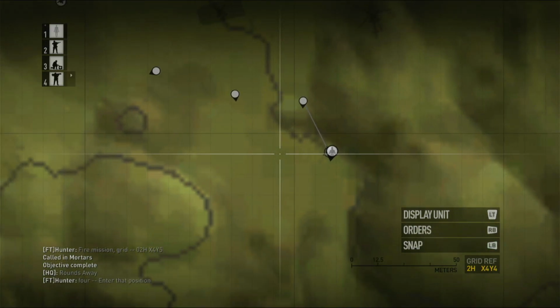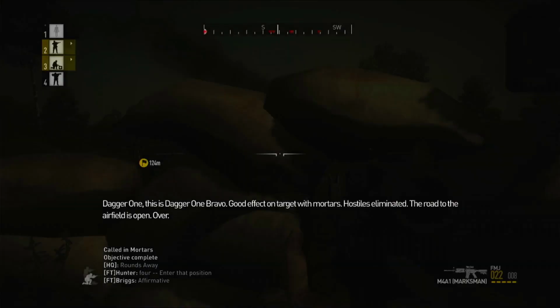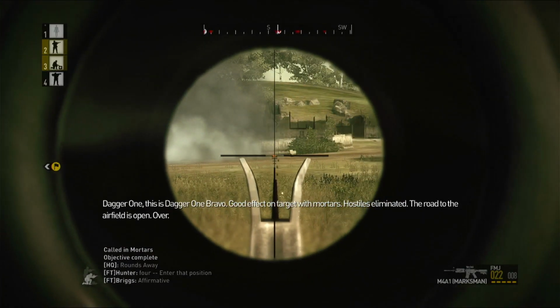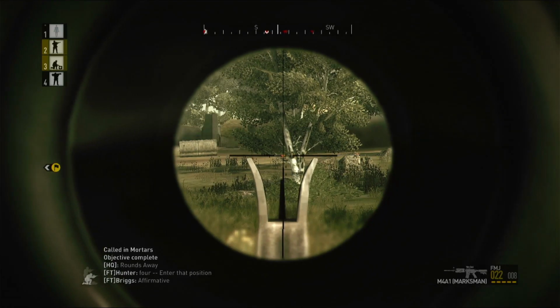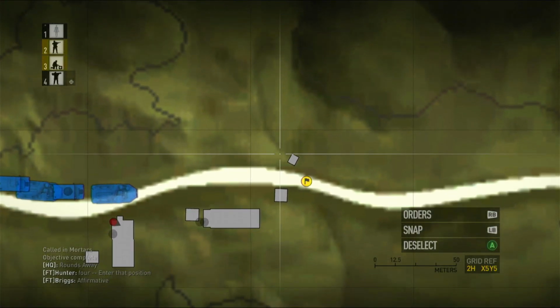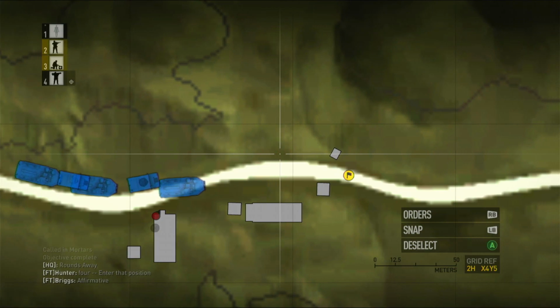Dagger One, this is Dagger One Bravo. Good effect on target with mortars. Hostiles eliminated. The road to the airfield is open. Over. Copy that, Dagger One Bravo. All daggers, you are clear to proceed to the airfield. Watch your sectors and be aggressive. You must capture the airfield before it is reinforced. Dagger One out.